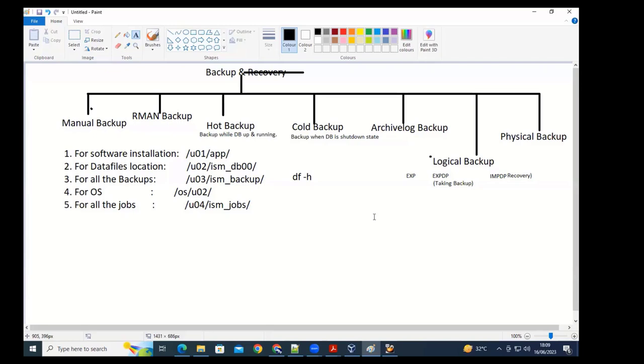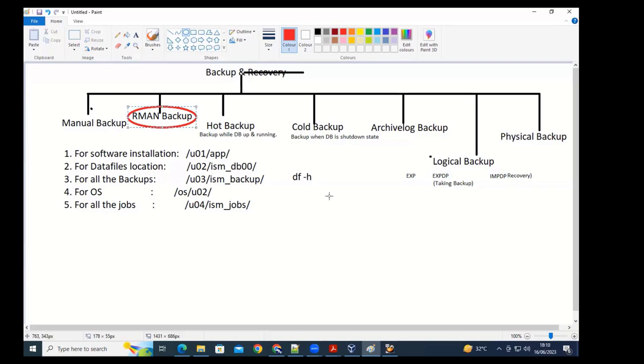So this is pretty much the overview of the keywords we will be using under backup and recovery. And our aim is to finish all those things practically. But mostly we will be focusing on which part? For understanding, we'll do manual backup, but no expertise is needed. We know what we have to do: cp, source, destination, that's it. Nothing new you are going to learn here. But where you are going to learn new, mainly 95% of our time will be involved in this particular thing.